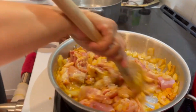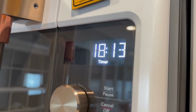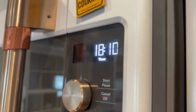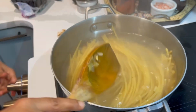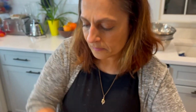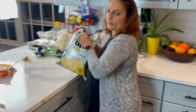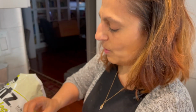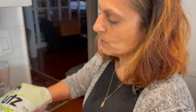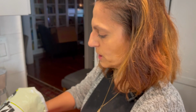I'm gonna add the chicken. Just turn that down a little bit so that I can cook while I get my celery salad. Have you had a lot of experience boiling noodles? Just a little bit. You know what? Before I start my celery salad, I'm gonna get my... you're in my way. We'll see how this goes. The only thing that I'm concerned about is that I don't want it to be too salty, because I added salt to the food, and the potato chips are really salty.